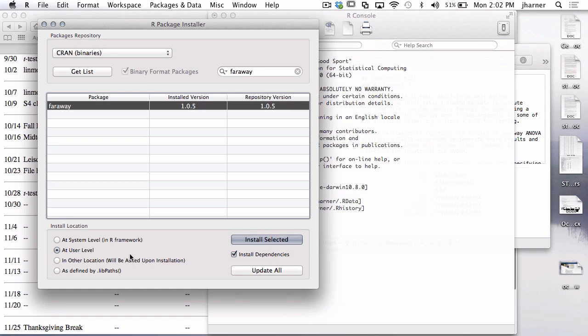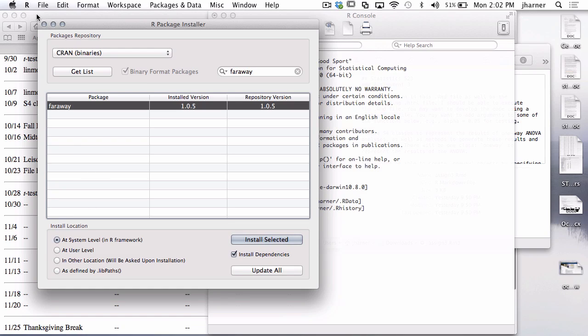So at any rate, you could put it in other locations, but you're going to be asked where you want it installed. There's a default called lib path. So you can install packages in different places.